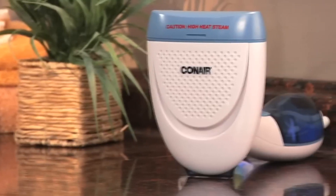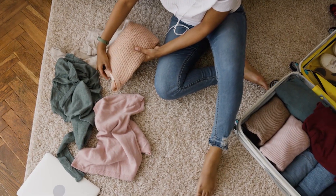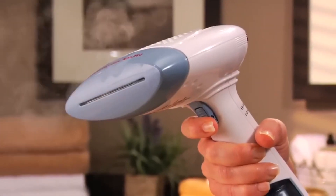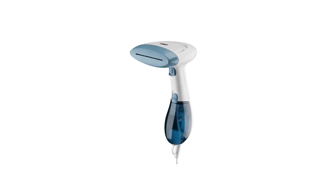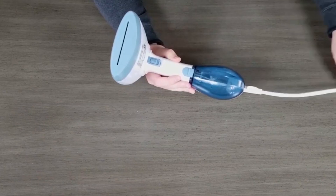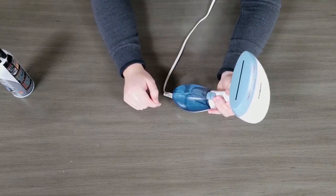The Extreme Steam lightweight handheld fabric steamer features Conair's innovative dual heat technology. No matter how meticulously you pack your clothes, pieces always end up wrinkled and looking like you slept in them on the other end. That problem is easily solved with this handheld garment steamer. The small electronic device weighs just under two pounds, so it won't add much weight to your luggage. The steamer takes just 35 seconds to heat up and has a removable water tank that's easy to fill, plus an adjustable steam head so you can get wrinkles out no matter how your clothes are hung up.